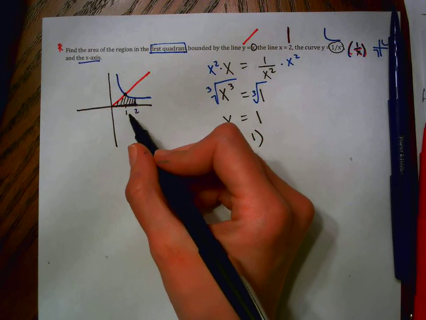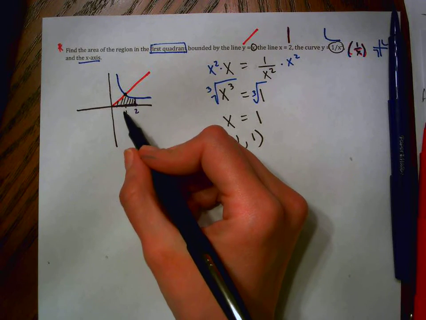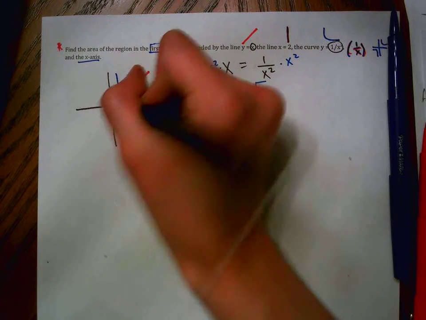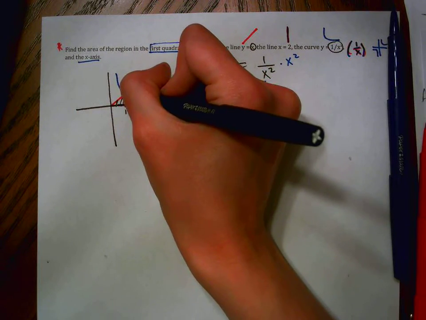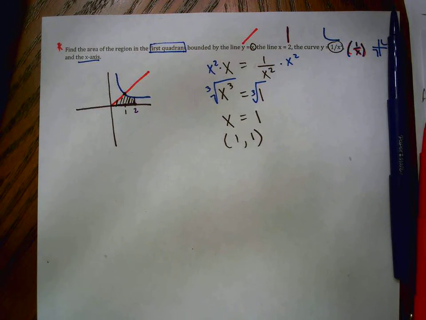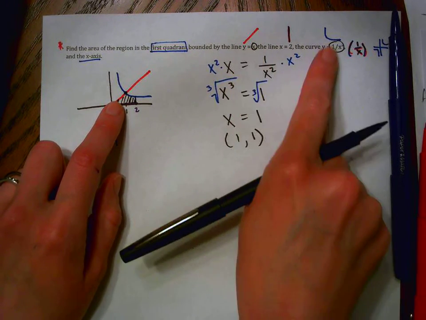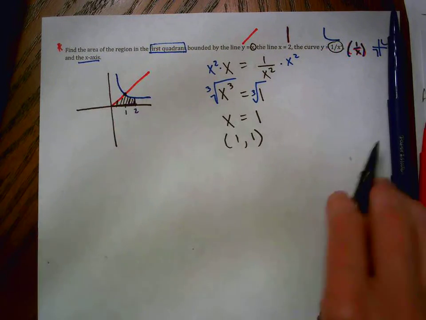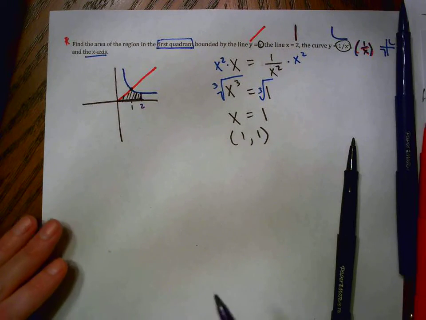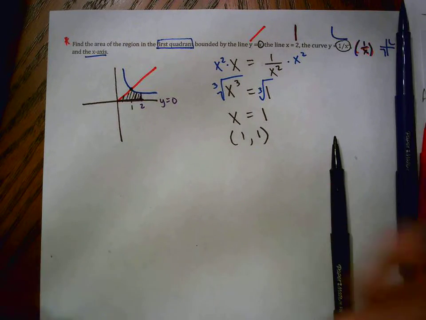Okay, so if we look at this area, we got to determine which one's the top and which one's the bottom. So I would draw vertical lines to make sure you're not missing anything. When I drew these vertical lines, my top one here was my y equals x. My top one over here is my 1 over x squared. So your top and your bottom, well, your bottom's not changing, but your top is, right? Notice it's not going to be this function minus this function or vice versa, because the bottom is the x-axis. The bottom of this whole shaded region is the x-axis. And what's the equation for the x-axis? That's y equals 0. So your bottom is y equals 0.